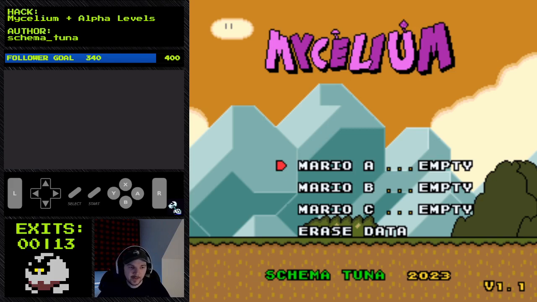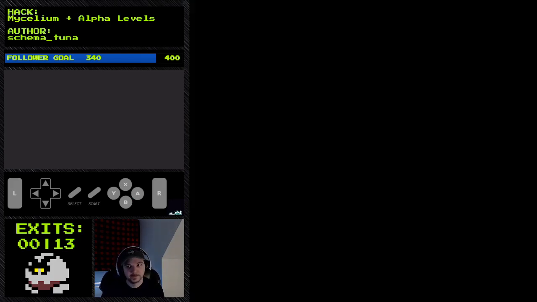I also have five alpha levels that Schema Tuna was nice enough to send me, so we're gonna check those out and see what the early ideas that became Mycelium kind of look like. So it'll be fun to get to those once we beat the main game. But yeah, let's get into Mycelium. This port is so good. Let's do it.